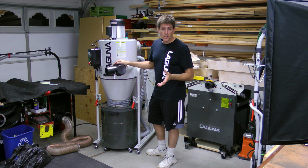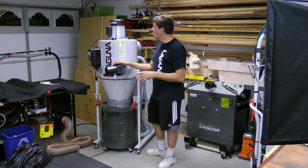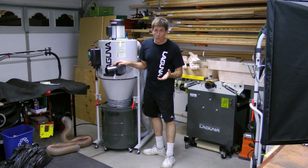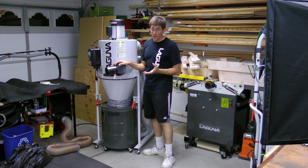Now this dust collector is available directly from a number of different woodworking shops. They place the order directly to Laguna and then they'll get it to you. The reason I'm pointing that out, and the reason why I got this through Woodcraft, is partly that I want to support the store that's nearby. They had a 10% power tool sale that time anyway, so basically the price was the same as if I ordered it online.